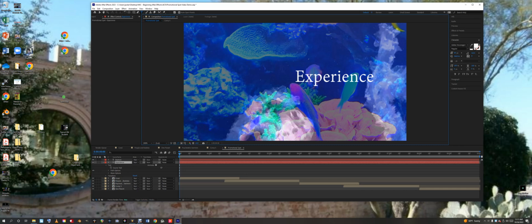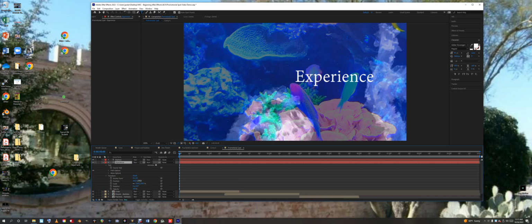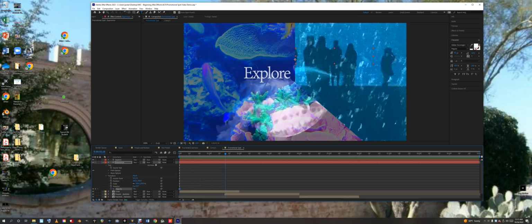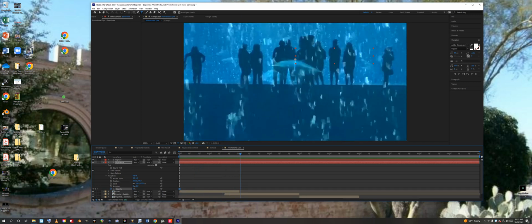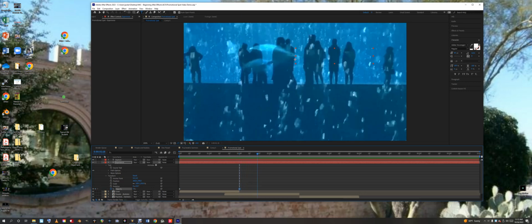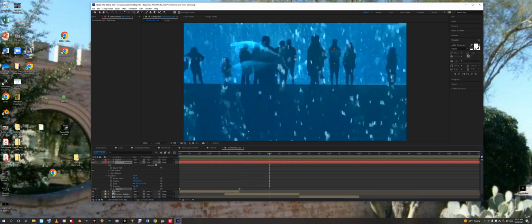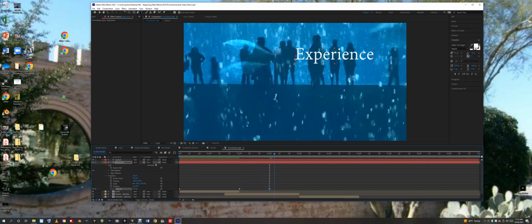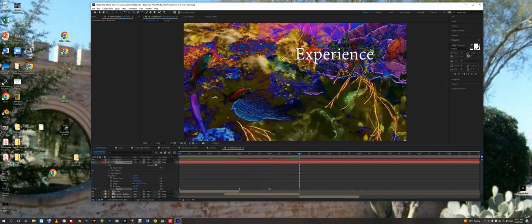And we can also move this too, so we can always position this in a different spot if we need to. We can have it come up here. That might look good right there to fade in. So let's do that, and we'll go ahead and do opacity down to 0. Okay, when that comes down, again, Experience should come up about right there. So we'll have this be at 0 till about right here. So another keyframe there. Then have it come up right here to 100%. And then by the time we get to here, it'll be back down to 0.